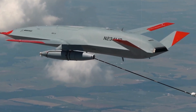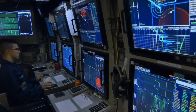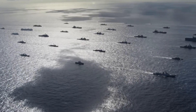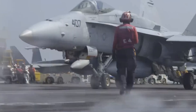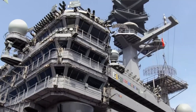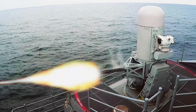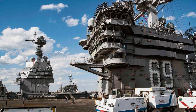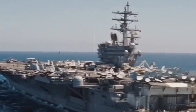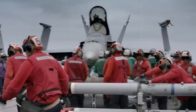Future Prospects and Strategic Considerations: This capability allows for extended mission durations and increased flexibility in striking targets farther inland or from greater distances. Looking ahead, the integration of these advanced systems into the USS Ford sets the stage for a more combat-capable carrier fleet. The Navy's strategic vision involves streamlining the acquisition and integration of these technologies, anticipating a future threat environment that may necessitate more dispersed or disaggregated carrier operations. The deployment of lasers, guns, electronic warfare systems, and interceptor defense systems underscores the Navy's commitment to staying ahead of evolving challenges. As the USS Ford prepares to enter operational service, it represents not only a technological marvel but also a strategic asset positioning the United States Navy at the forefront of naval innovation and dominance.